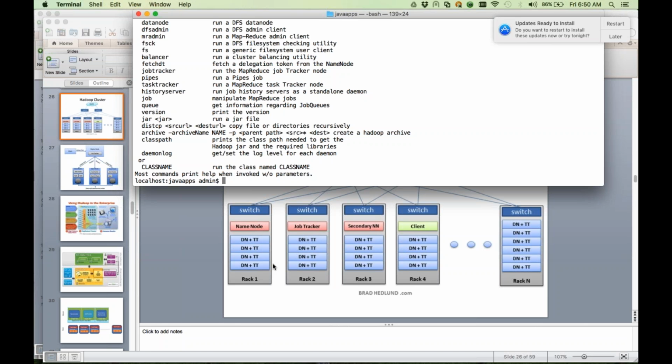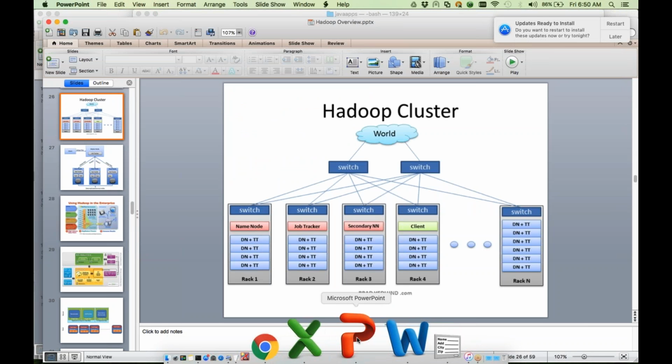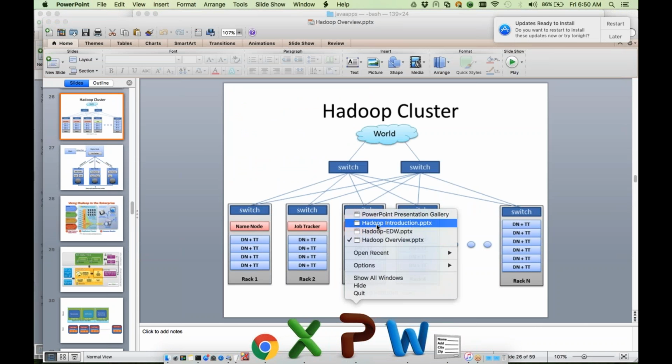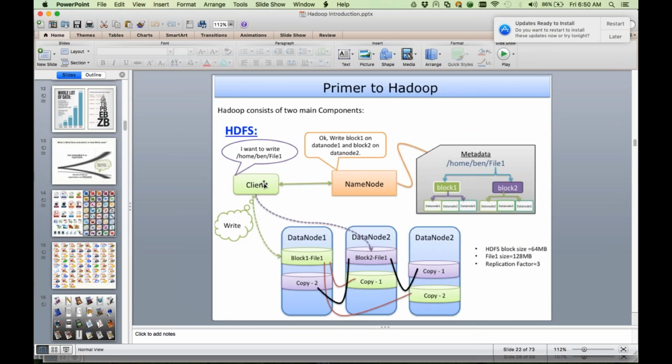So client is only to perform what is being shown by me here. Client is only to perform the operations like storing the data, retrieving the data, using the HDFS or Hadoop command, and to submit the job to the job tracker. Client is not to store the data or hold any meta information. Client is only to access your HDFS and MapReduce directly or indirectly, not for any other reason. Please look into this diagram once again, friends. Then you'll be able to understand what this indicates.